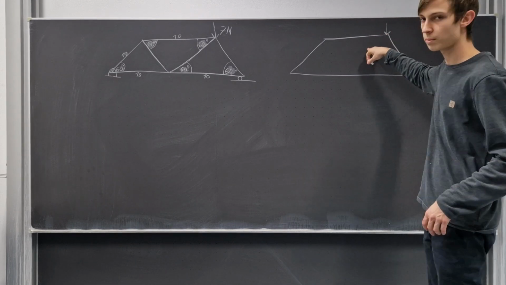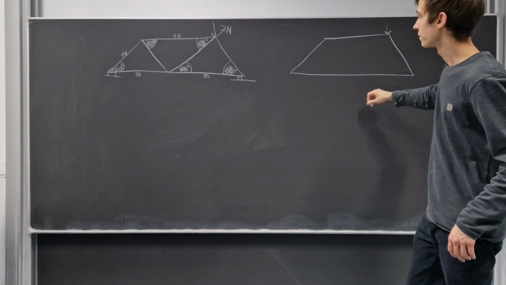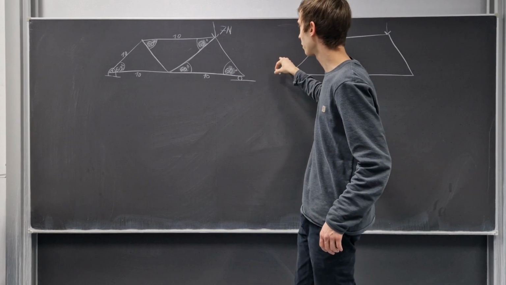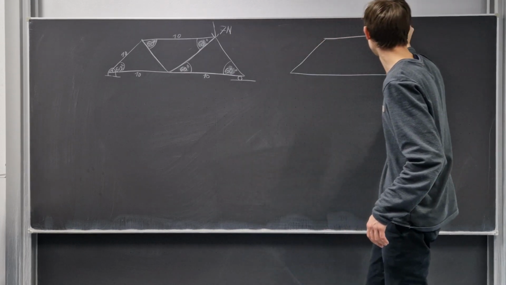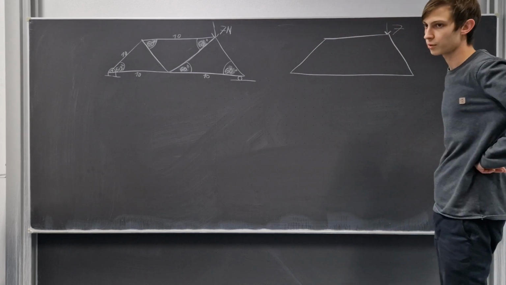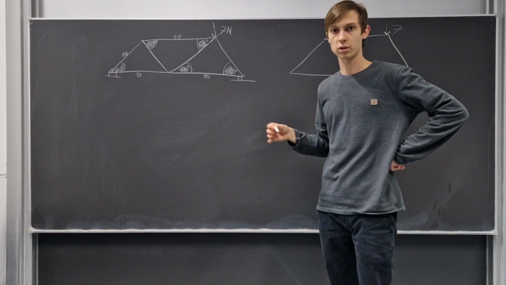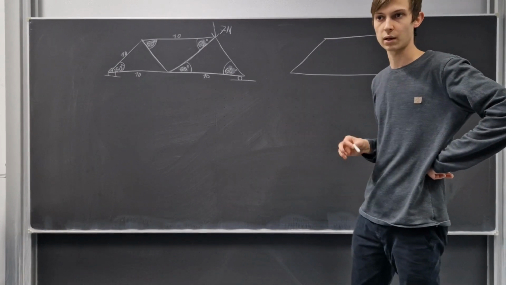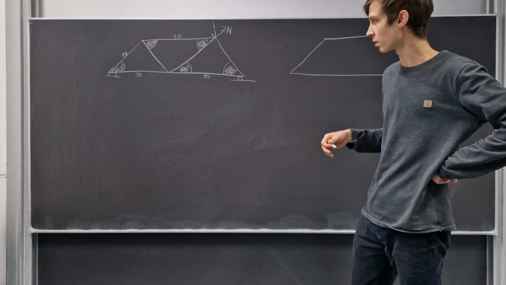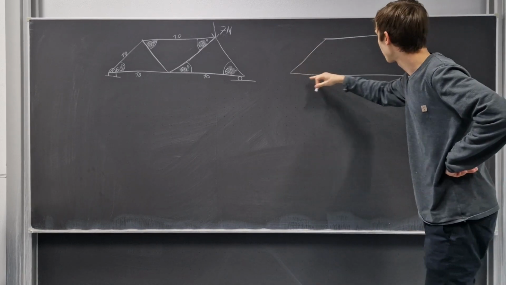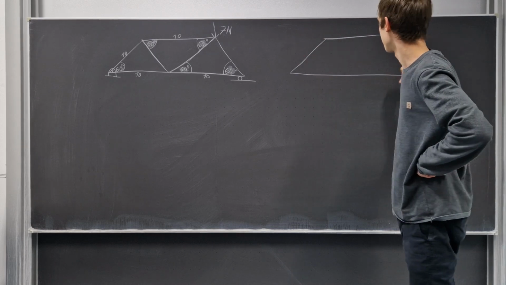So now I'm drawing a free body diagram. First, I look at what forces are working on this from the outside, it's just the 7 newtons here. So I can just for simplicity use the number only. It will be clear from context if I'm talking about length or force. Let's say by length I always mean meters, by force I always mean newtons. And then, these angles stay. I just draw the outer shape of the body.